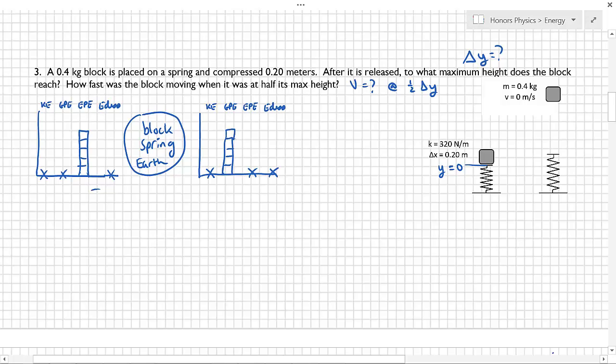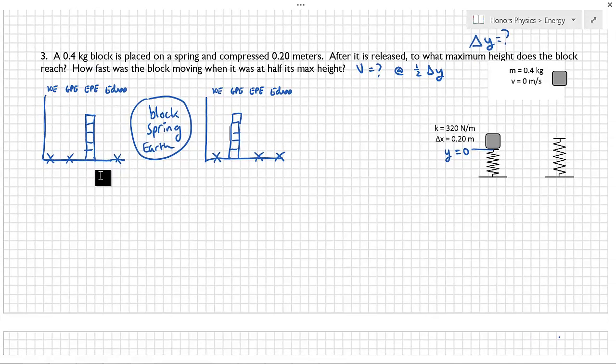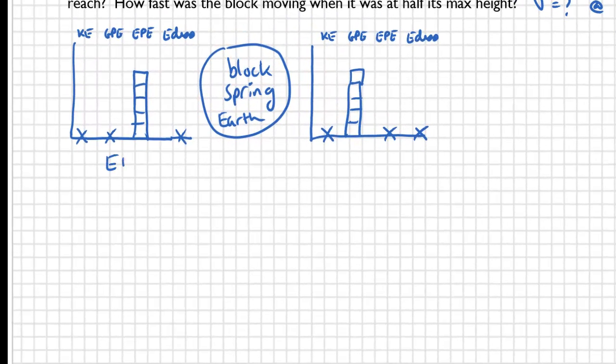So what I'm going to do now is make an equation relating the quantities of energy involved. Simply, we have the elastic potential energy of the spring was equal to, there was no energy transferred in or out through work, and so that means that we had left our GPE. So I'm going to rewrite now EP is equal to GPE, using how I can calculate each of those. Elastic potential energy is just 1/2 k delta x squared, and that's equal to GPE, which is just equal to m times g times my delta y.